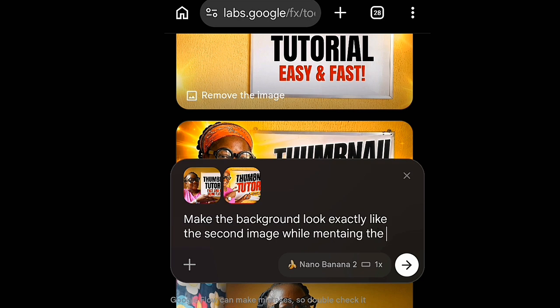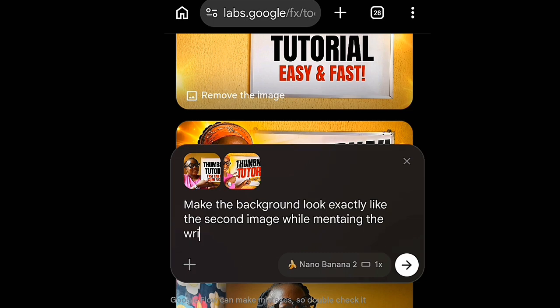While maintaining the write-up. So you have to put it there so it doesn't give you another different write-up, right? So watch what will come out of it. It's still loading. You just have to be very patient.